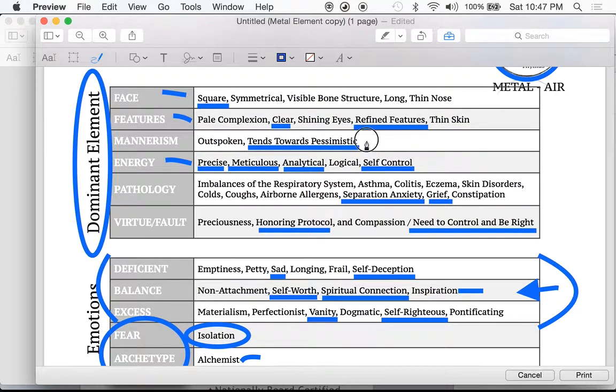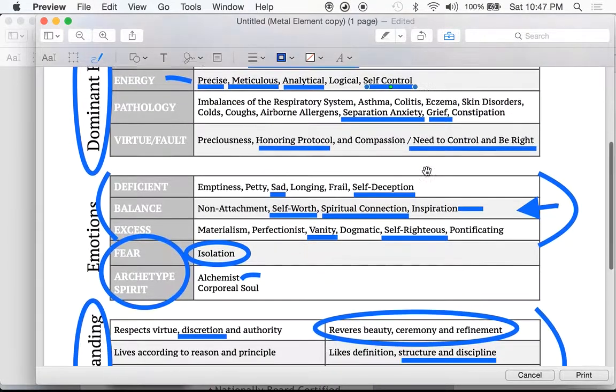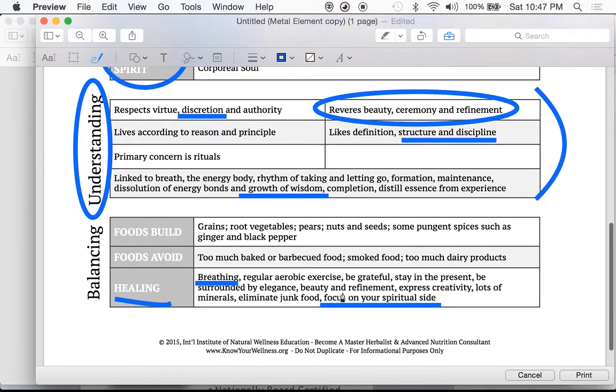That's going to come out, which means if you're in a pessimistic state, it's going to be very much this needs done, we don't have time to do that. So it's going to be harder for them to take time and to focus on the spiritual side. So sometimes removing yourself from the situation is helpful. Taking a little afternoon off and going somewhere where you can be surrounded by refinement, and sitting and reading and meditating, those things would really bring this back into balance.